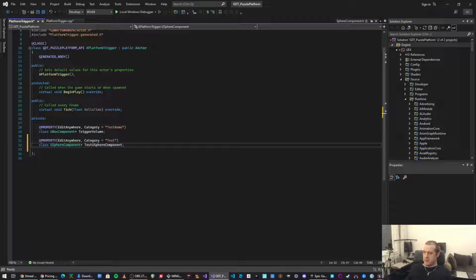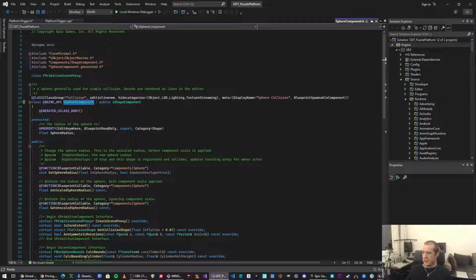Now the third big problem is, let's say you want to use classes, types, objects similar to the useFair component. So let's go into the header file, and you see it extends the public U-shape component.